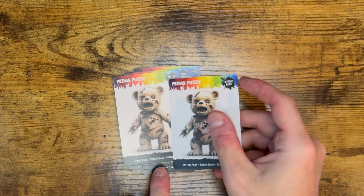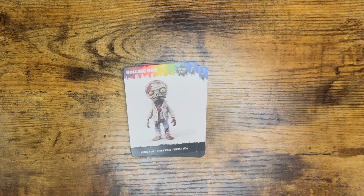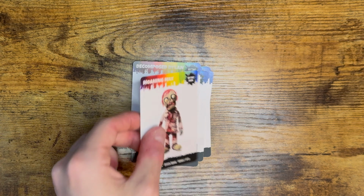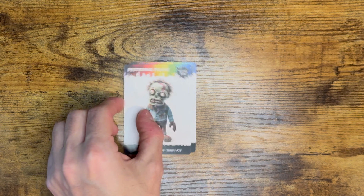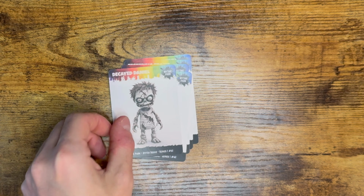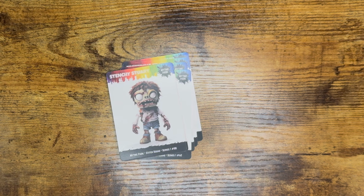No checklist, so I have to keep checking on these checklists. I keep forgetting about them, but on we go. Vile Vincent, Gnarly Ned, Ghastly Gabby, Eerie Edna, Hollow Hank, Zany Zach, Rolling Rick, Shambling Sam, Bram Bone Crusher, Decomposed Dylan, and Moaning Max. Wandering Wretch, Festering Frank, Limping Lewis, that's a new one. Infectious Ichabod, Decayed Daniel, Stenchy Stewart, I believe is a new one. Dismal Dwight, Slain Shane, Moaning Max, Gutted Grant, and another Lurching Luke. We're going quickly now, no checklists.